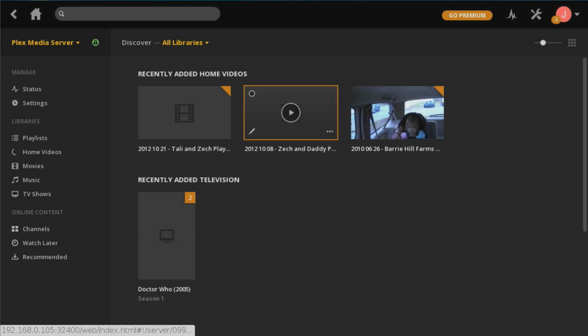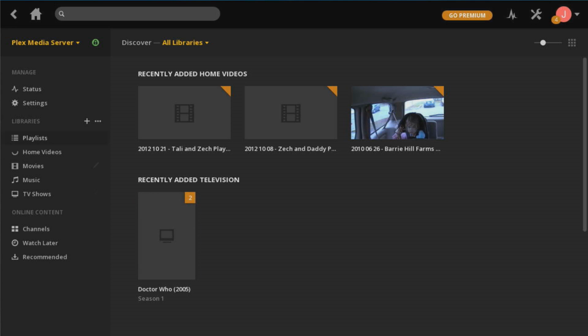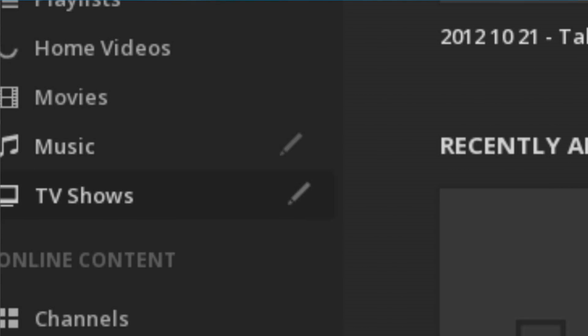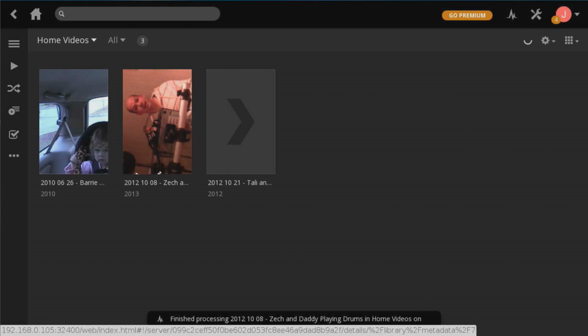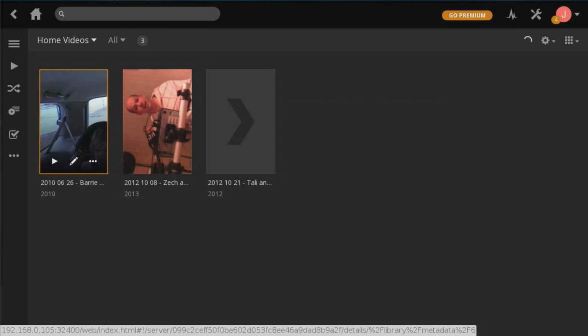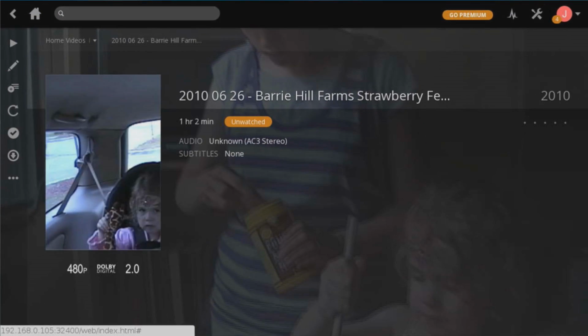So let's go into my home media library. So this is our dashboard. This is showing us the most recently added stuff. But over on the left-hand panel here, I can actually go into movies, music, TV shows, or home videos, and those are the folders that I created. So if I click on home videos, you'll actually see the videos. So if I click play now on one of these, it'll tell me the name of it, when it was filmed, the quality, and so on.